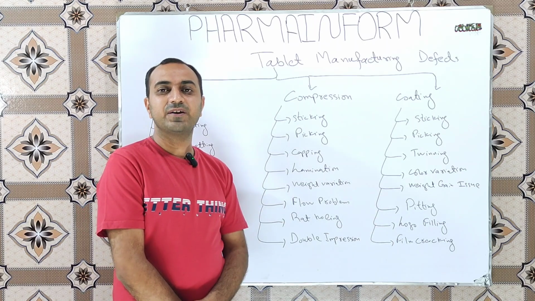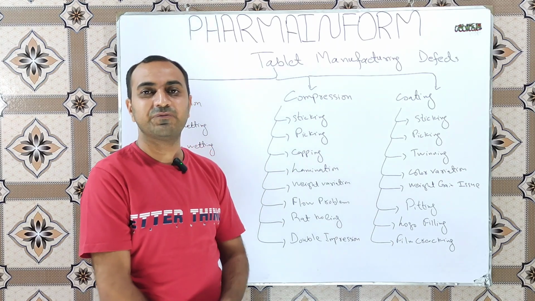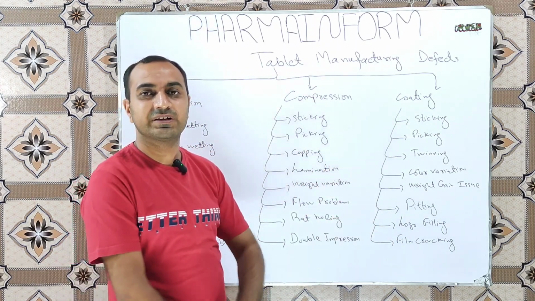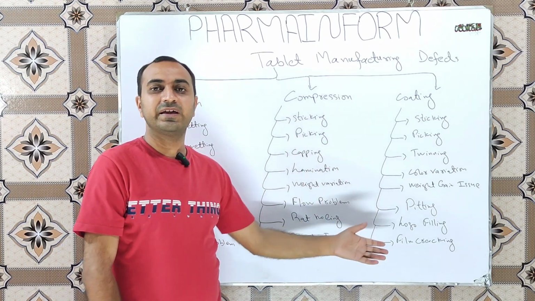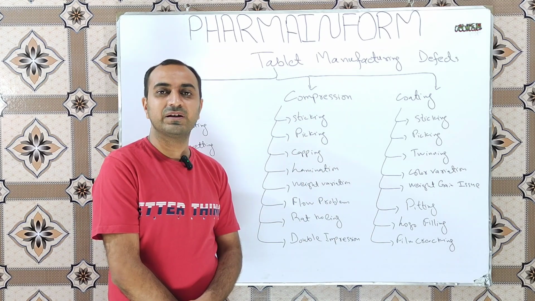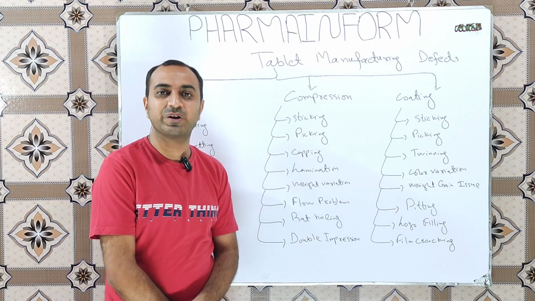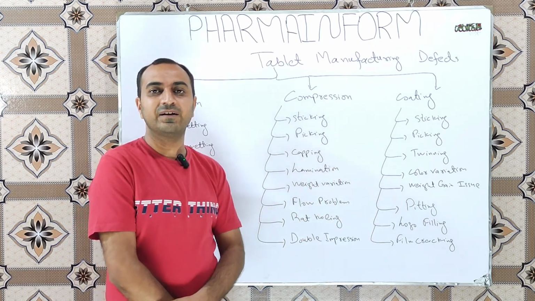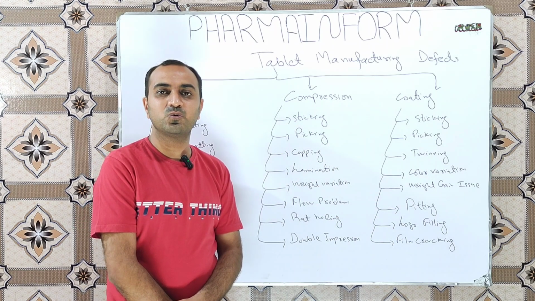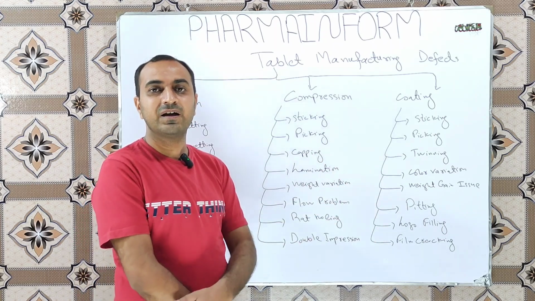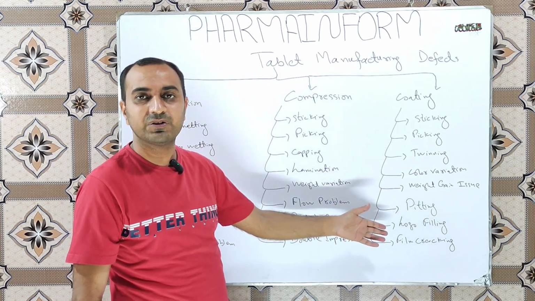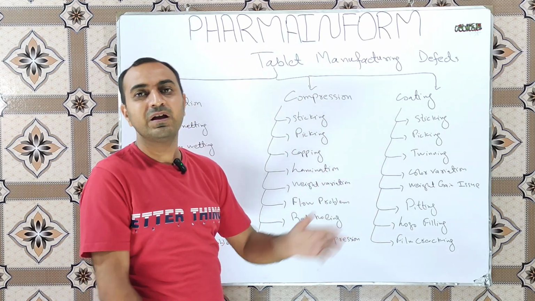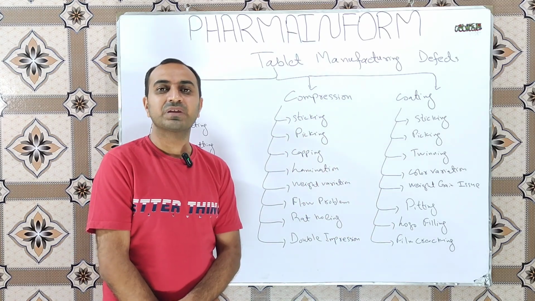Next one is the film cracking. Film cracking is the defect where the film of our tablet is cracked. The reason of film cracking is that our tablet gains moisture, and when we immediately apply the heat, due to the expansion, the film is cracked. So always try to run the coating process at the optimum bed temperature and do not decrease the tablet bed temperature, or do not allow our solvent to penetrate inside the tablet.